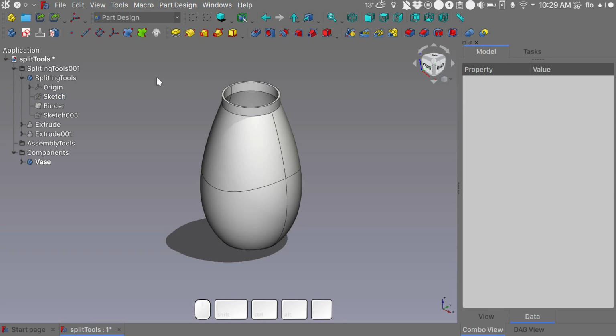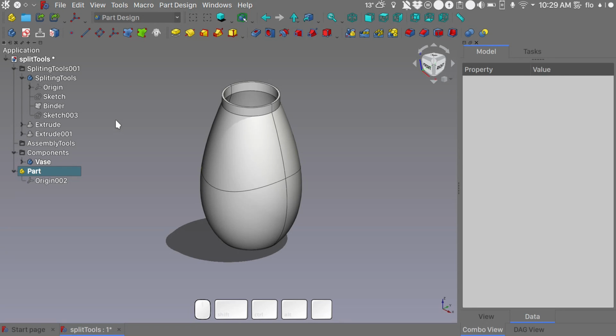So now we will begin with the fun part. We will go ahead and create a new part in our document, and as you perhaps know, the part is a container in FreeCAD that is designed to have its own coordinate system, and it can hold various bodies as well as other geometrical entities.